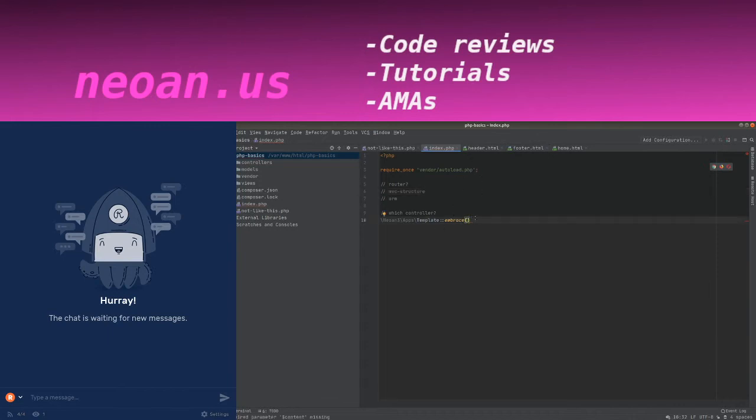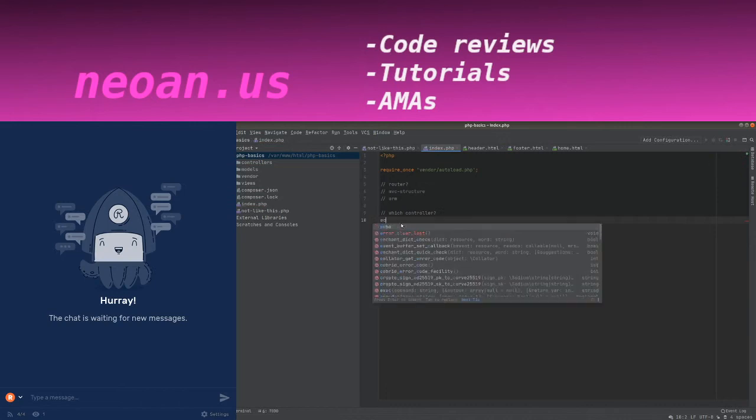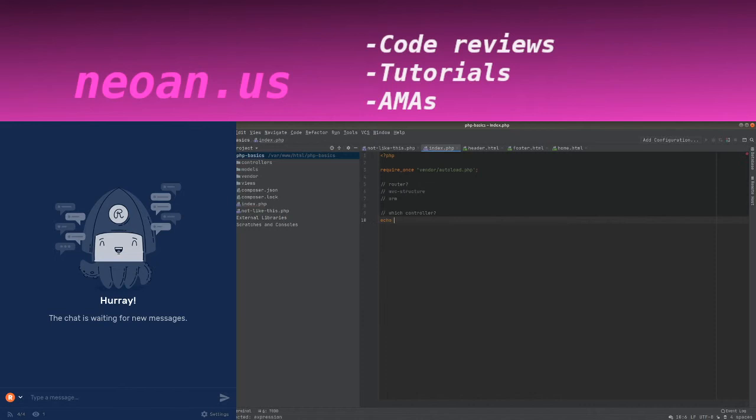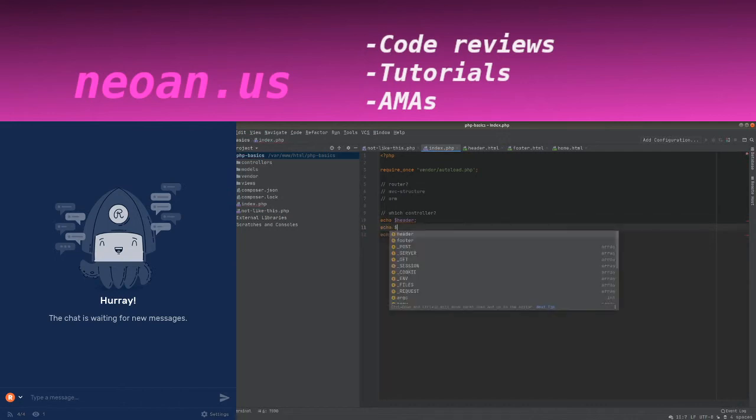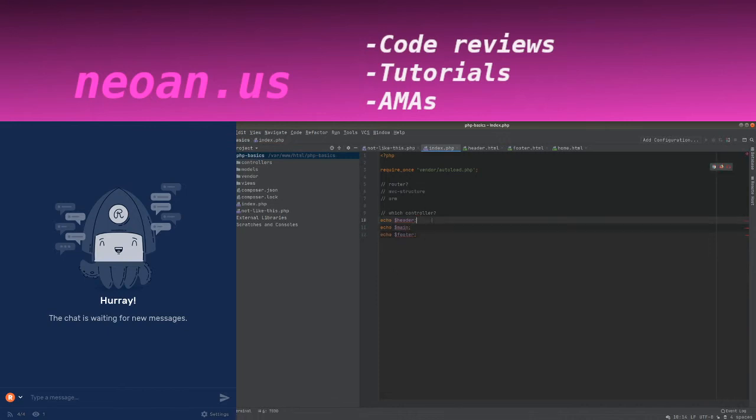Does that make sense so far? So from a high level, I basically want to say echo and then whatever the header is, right? And then I want to say echo and then whatever the footer is. And in between is basically my echo whatever my main is. Okay, so that's the basic principle I want to achieve.